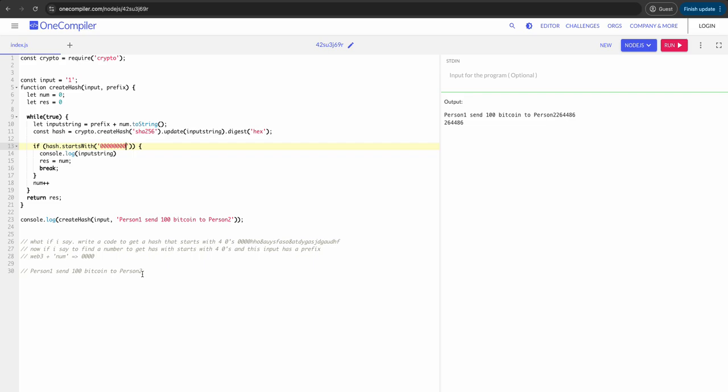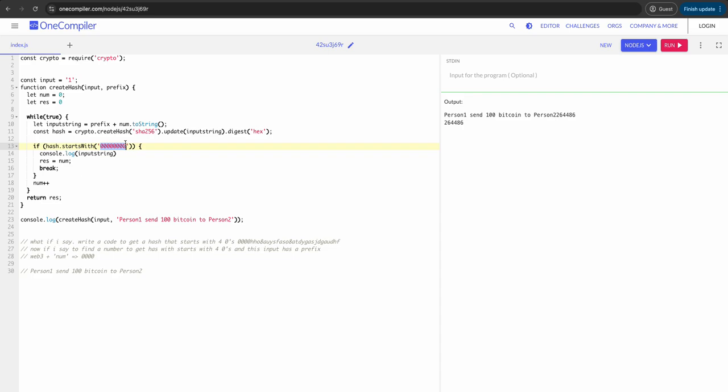So for this message, what the machines do is find a number, like the one we found, that will give a hash that starts with n zeros, and this n number of zeros is set by the blockchain network. Cool.